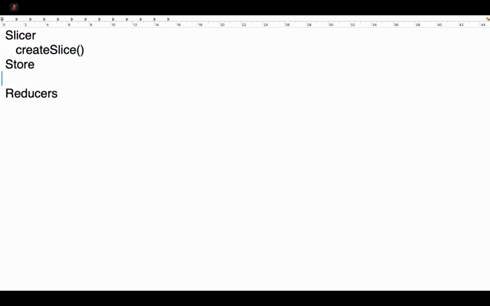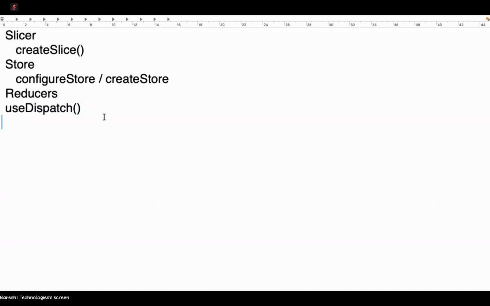For store we have the configureStore method, or we have createStore, that you need to check, because up to yesterday, which one is there? Configure store, and how to configure reducers and how to use dispatch.